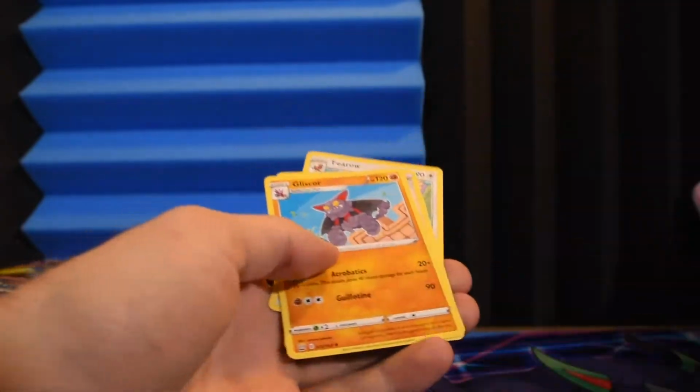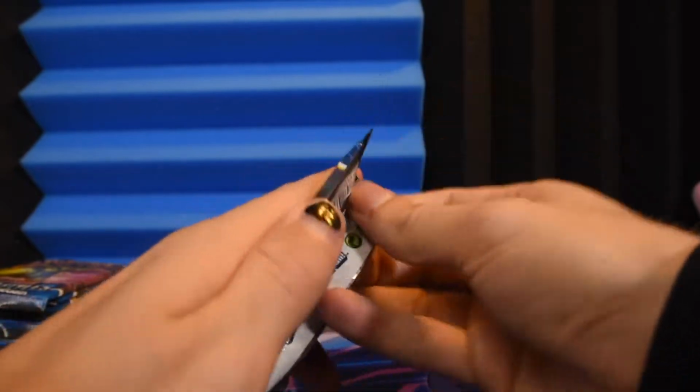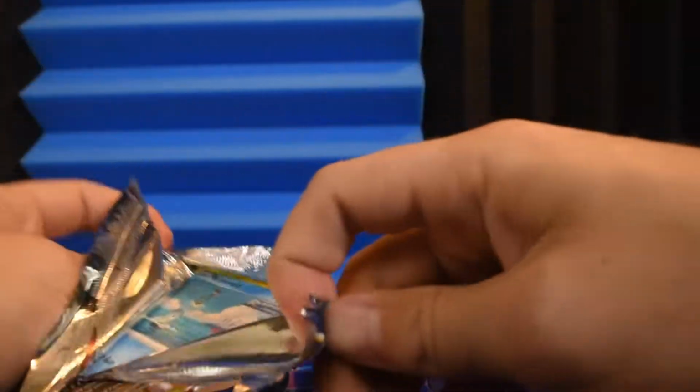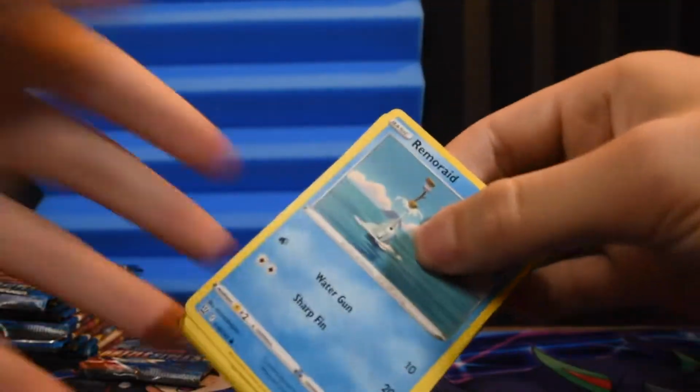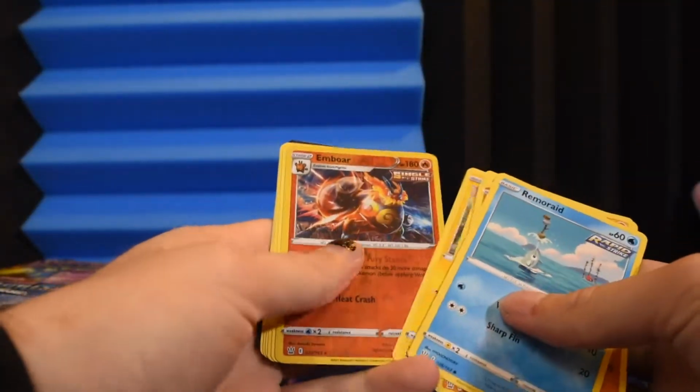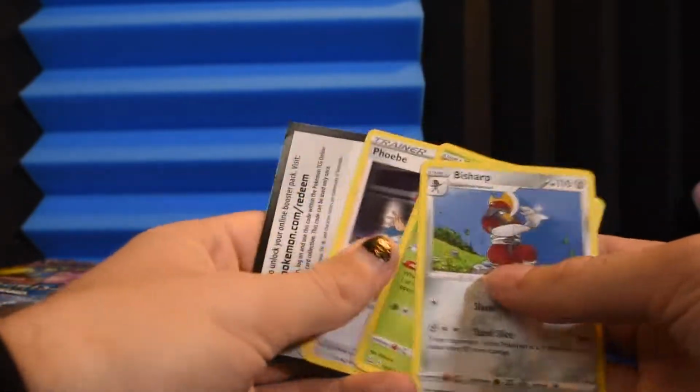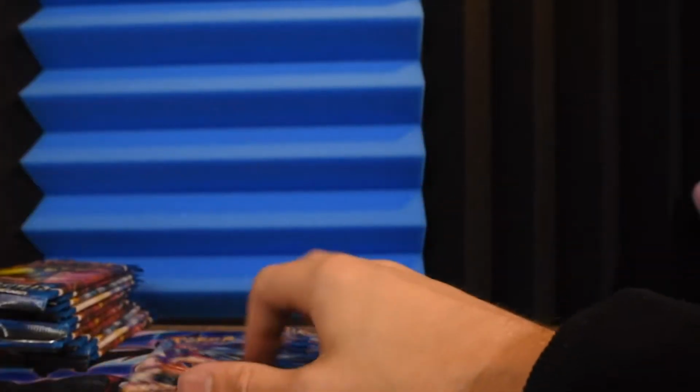Espeon and Conkeldurr. Espeon, of course, being the reverse, and Conkeldurr being the rare that I wish to never see again. Remoraid, Cubone, Embroar, reverse, Elinglaren, Mr. Rhyme as the rare. There's the hiccups.